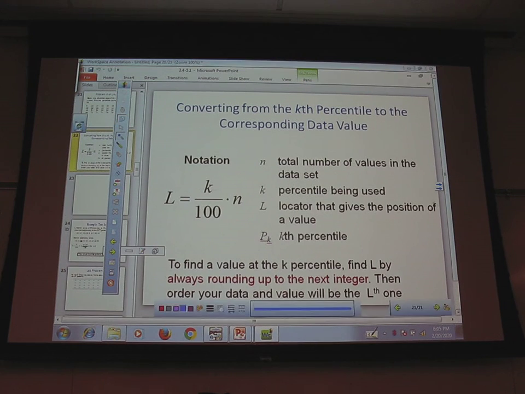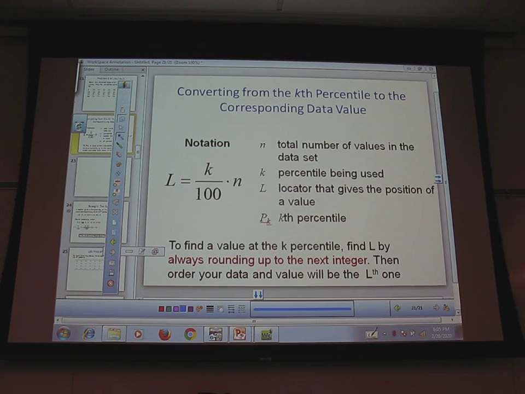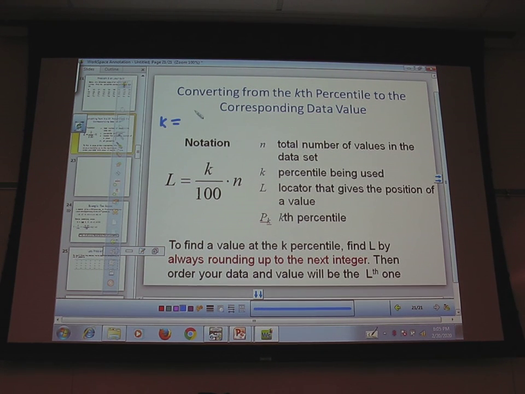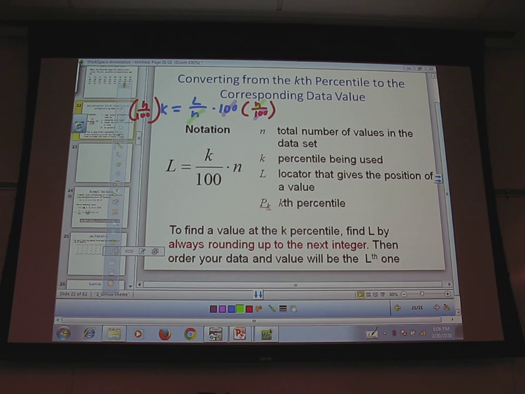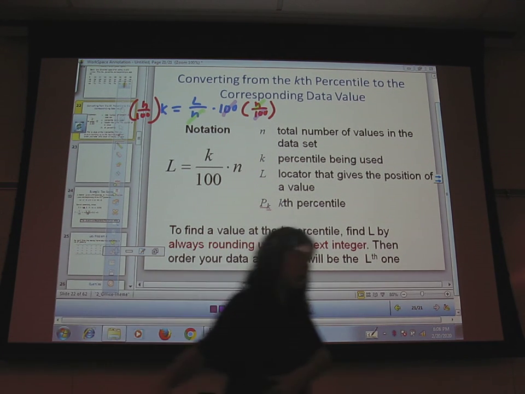This is the thing we touched on last class, where we looked at the opposite, right? So what we did, we said that percentile is equal to the number of things you beat divided by n times 100%. And if you want to solve for L, you multiply this by n over 100. That way, these cancel out, those cancel out, and you're left with L is equal to n times k over 100. That's where this comes from. Where L is the number of people that you beat, the number of people lower than you.